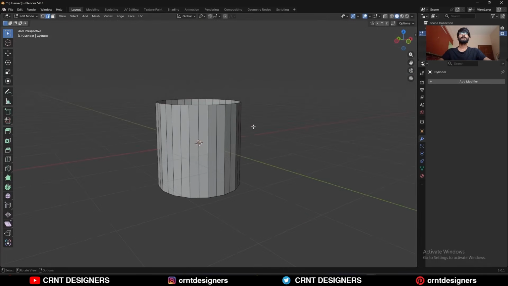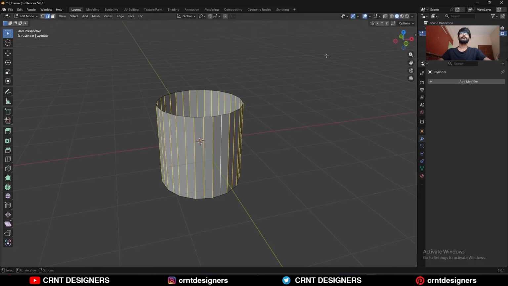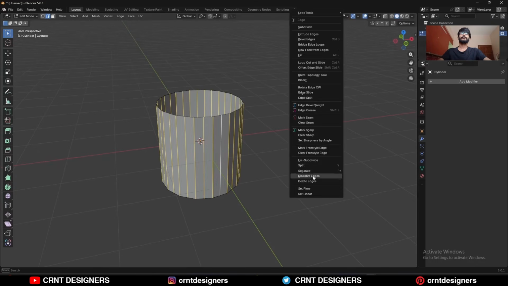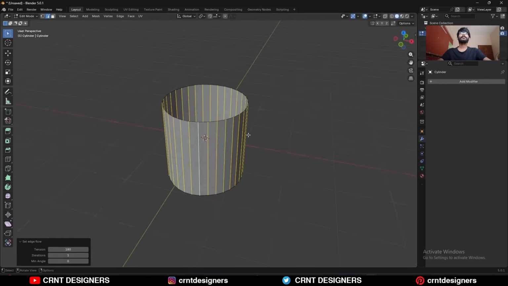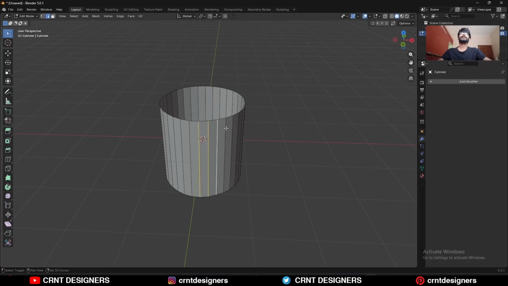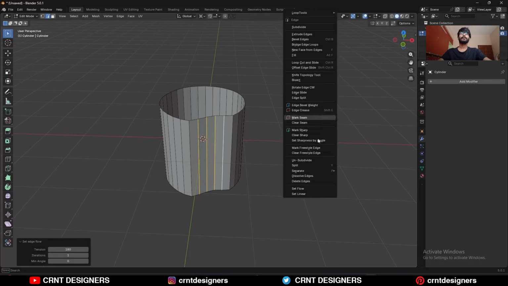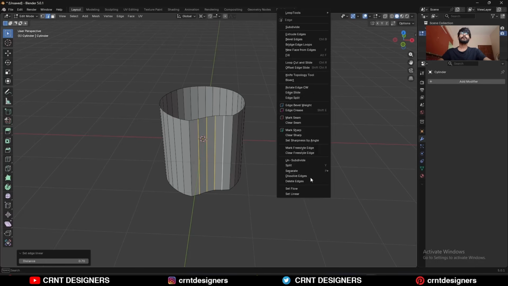Now I want a proper cylindrical shape. So what I can do, I can select these edge loops, then right click and go to the Set Flow option. You get Set Flow and Set Linear options in this Edge Flow tool. So use this Set Flow option and you will get a proper cylindrical form over here. I'm going to select these edges, snap them to the 3D cursor with S and Shift C. Then use the Set Flow option here also. You can see it will try to maintain the curve smooth.